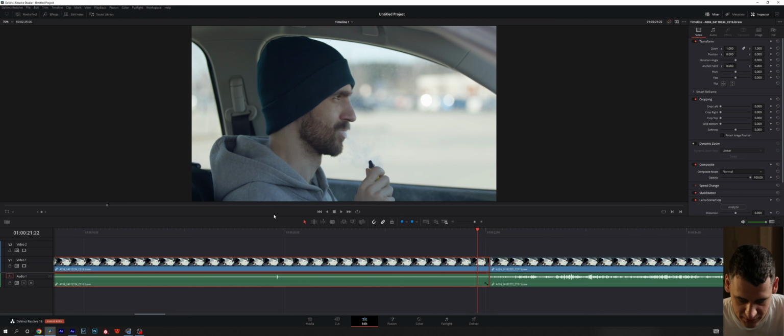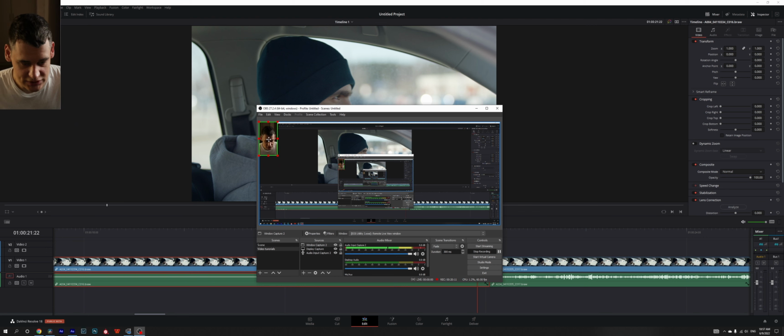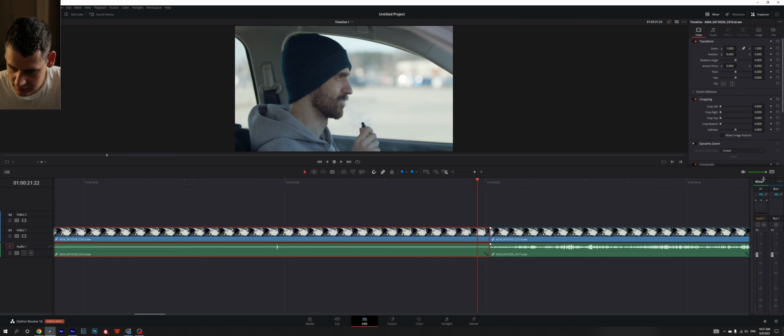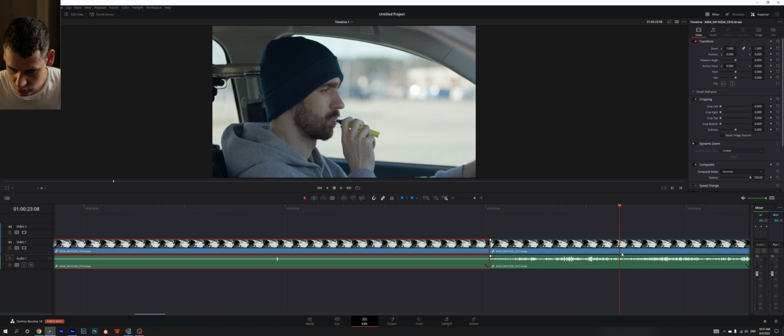Now let's talk about the audio mixer that I always forget to move my face from. Let me just move it right here. Yeah, now this is the audio mixer. This thing is going to show you how loud your audio is. As you can see, it's going to show the source from audio 1.